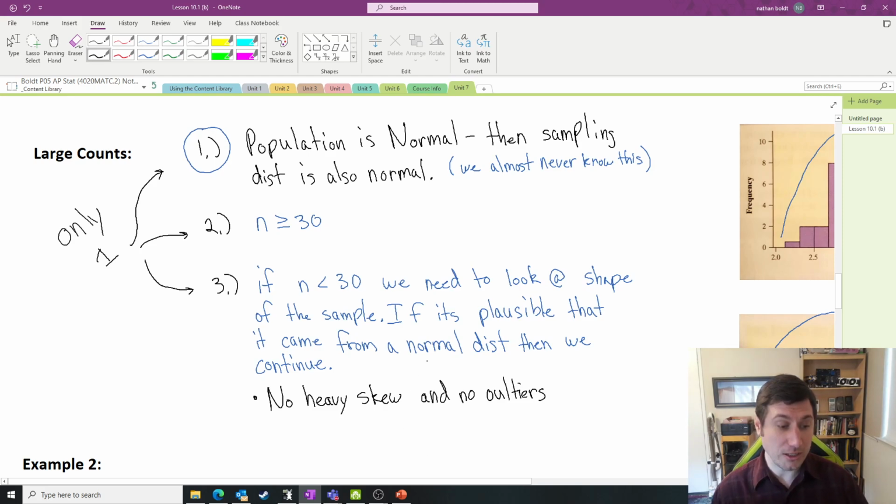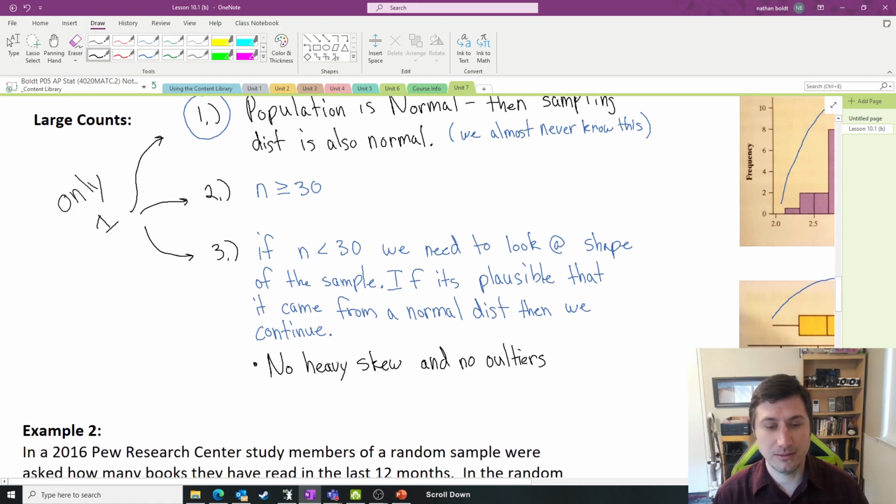Okay, and you're just kind of using a gut feeling here. There's no like, oh, well, this is the boundary. No boundary, nothing like that. Just gut feeling. You look at it and you make a decision. We're not trying to split hairs here. There's never going to be like, is that one kind of an outlier? Or is that too much skew? That's not the point here. It's got to be obvious. No heavy skew and no outliers.